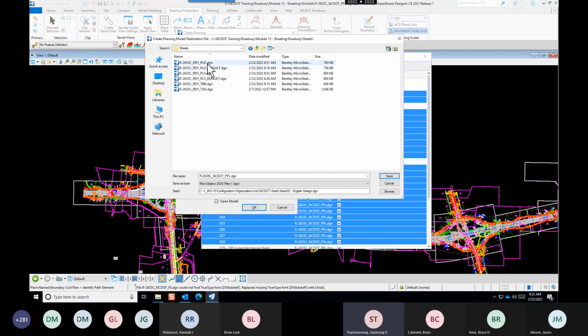And we got this PLD, or plan drawings. So all drawings go in this file. And all the sheets go into this PLS, the plan sheet file. All sheets go in here. That way we minimize the amount of drawings and sheets in a file, to make it easier to navigate and work with.